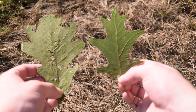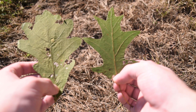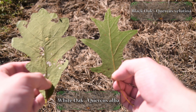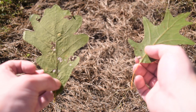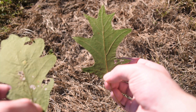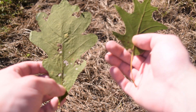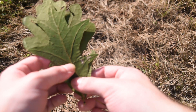The next species of tree we're going to be covering is oaks. There are a lot of varieties of oaks — over 24 in my state of Indiana alone. We're going to cover two of the more basic varieties: black oak, which we can see on the right, and white oak on the left. Right away we can notice two very distinct differences — the black oak leaf has lobes that are very pointy, getting to very fine points at the tip, versus the white oak whose lobes are very rounded and blunt.